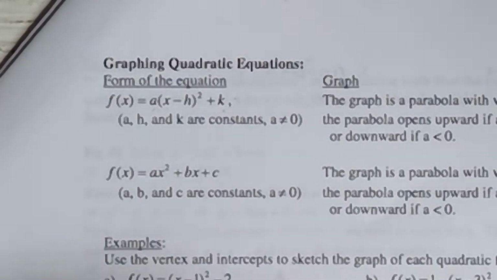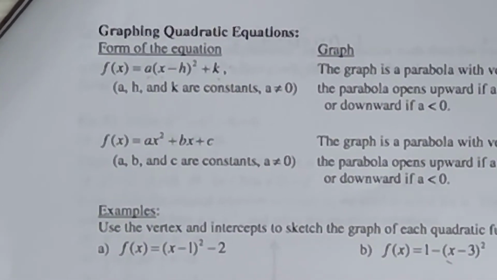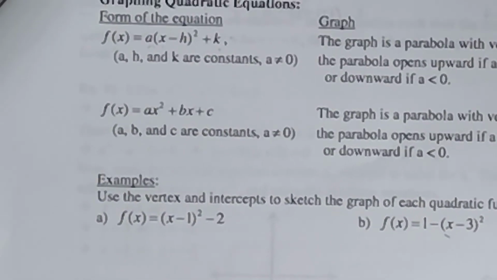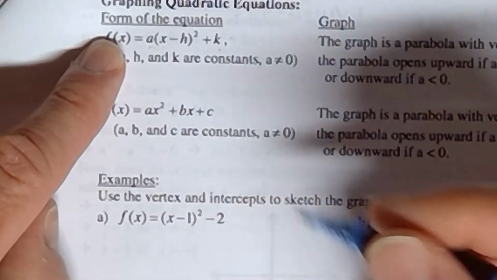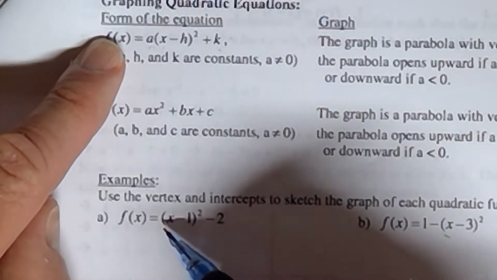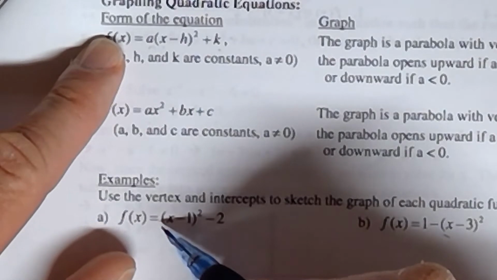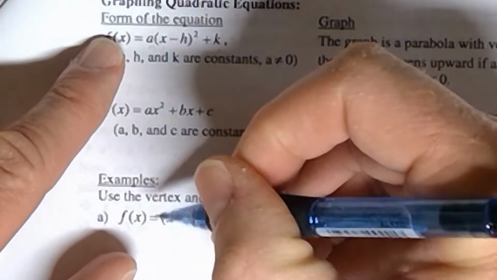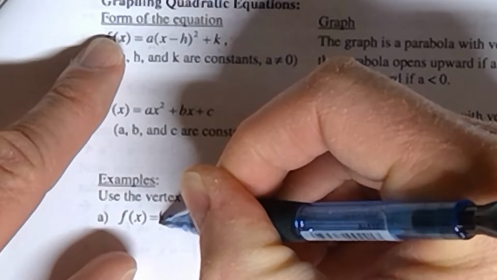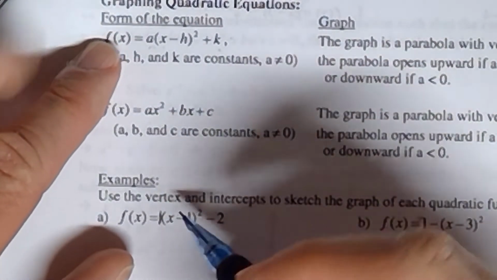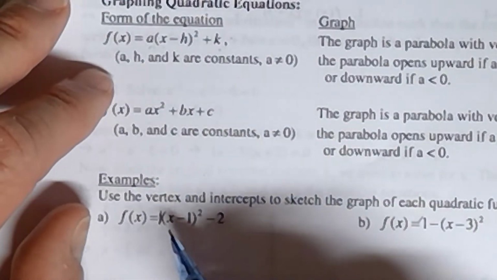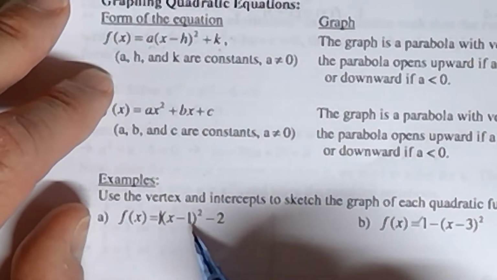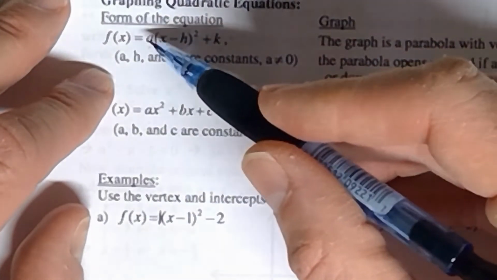So anyway, there's an introduction to that. Let's go ahead and jump into the first problem here, and let's see what we can do with that. Please notice in the first problem here that it is in this form right here, because we know that when you have a on one side of an equal sign, if the whole thing here starts with just a bracket, that means that there's an invisible 1 being multiplied by it. You don't have to write that there, but I'm just emphasizing the fact that there's an invisible 1 right there. We can make it visible if we want to, but there is an invisible 1 being multiplied by the bracket there. And so the A is the 1.